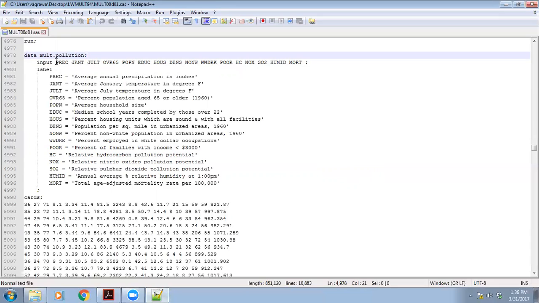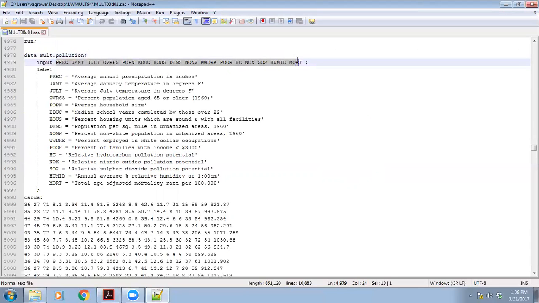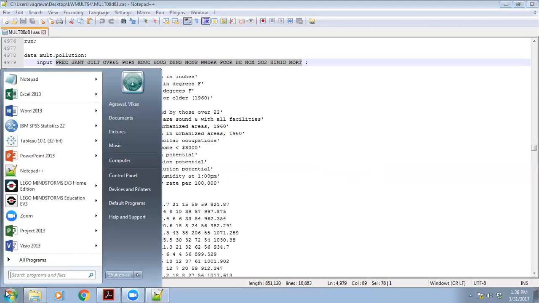The way to do that is pretty simple. I'm gonna show you how you can export this to Excel. I'm gonna copy this one and open the Excel file.